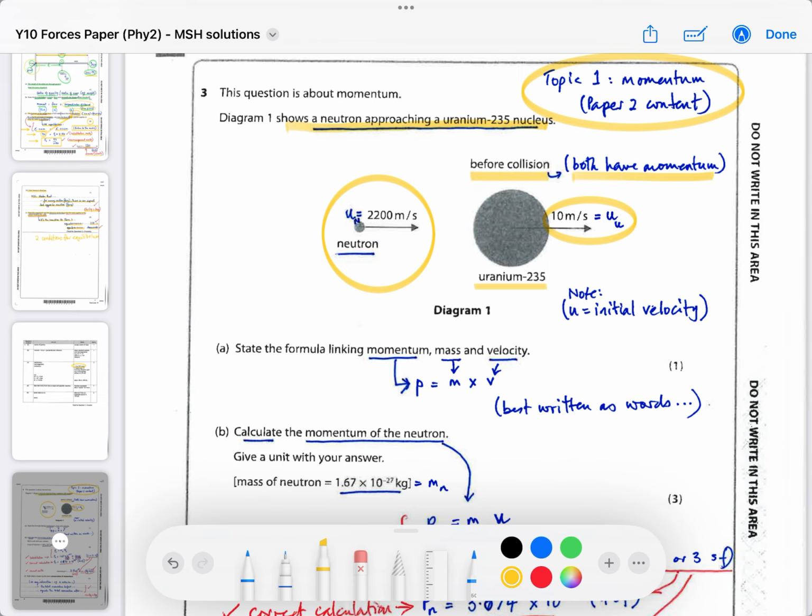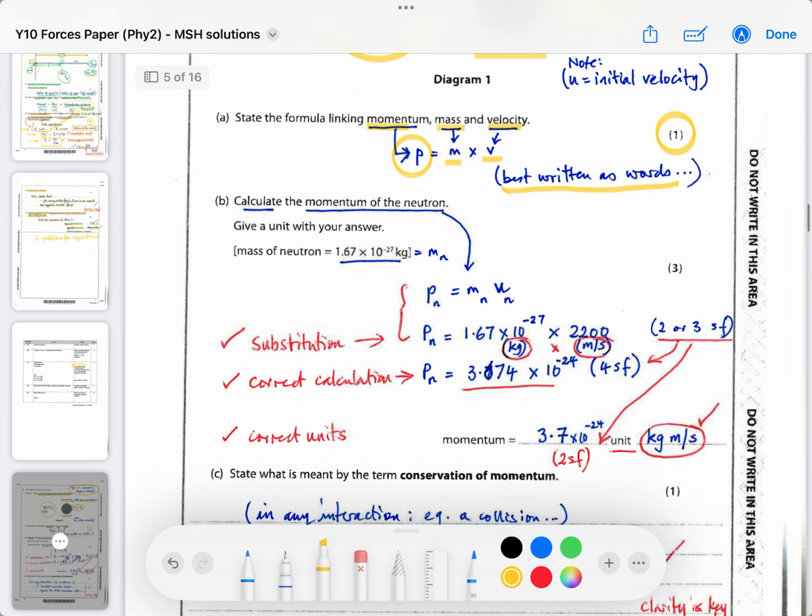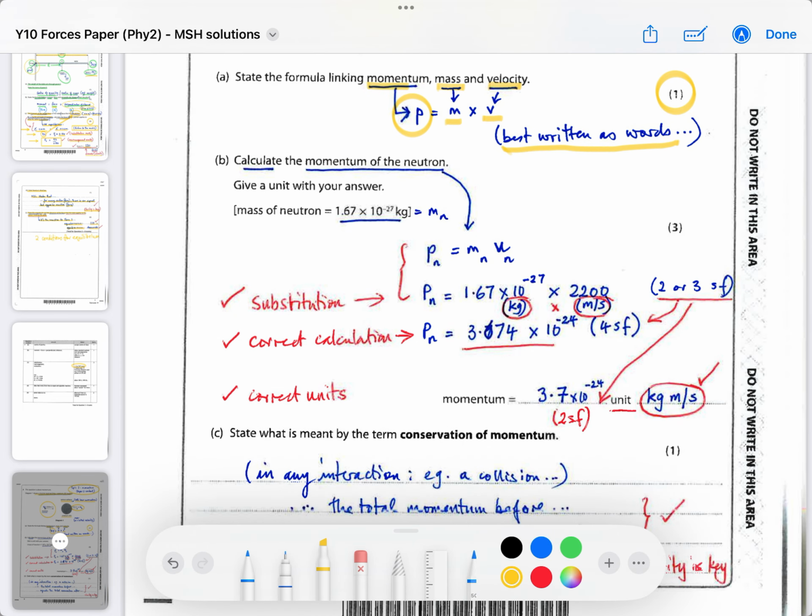They both have momentum. But they want you to now state the formula linking momentum, mass, and velocity. Momentum is always given by the letter P, mass is always given by the letter M, and V is the standard letter for velocity. Best written as words, but if you see the way I put the arrows from the words to the symbols, which are the standard symbols, that should suffice in terms of the exam. That will get me my mark, because the examiner can see that I've referred to the words using the symbols and the arrows. I think that's a good, quicker way of writing the words out.